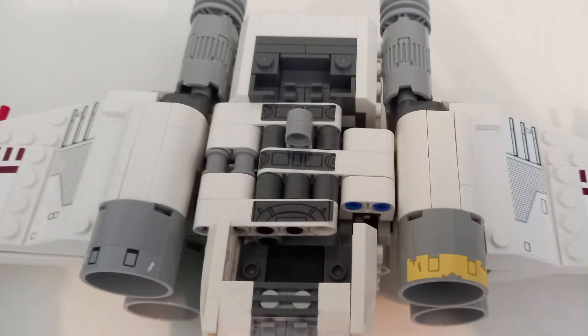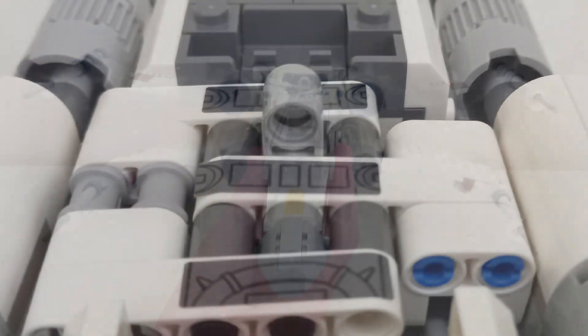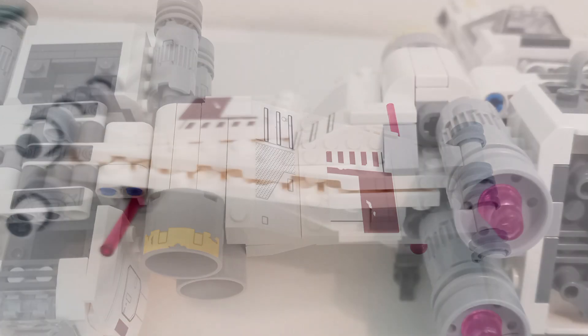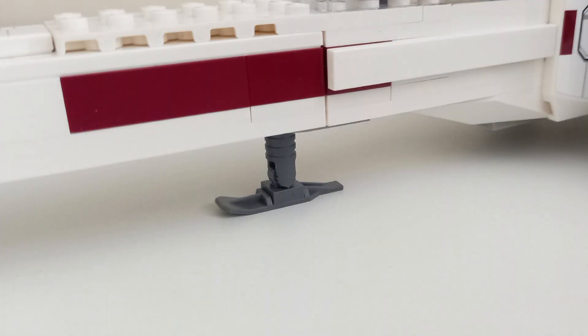The technic mechanism for the wings is really well hidden, although the back section of the set feels a bit stumpy, especially compared to the front of the ship. The back of the ship is a bit studded and has some slightly exposed technic parts in red and blue, but it's not a big deal since it's the back of the ship. You can easily put the X-Wing in flight mode by pushing down on this raised technic piece, and there are spring-loaded shooters to represent the ship's blasters. The landing gears are all ski pieces, but the one at the front feels a bit loose.